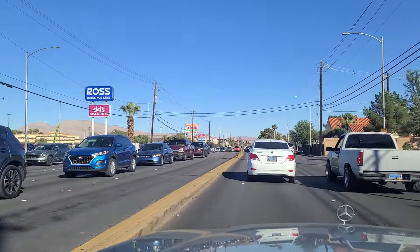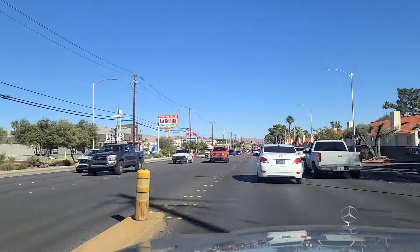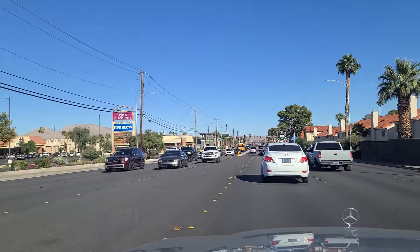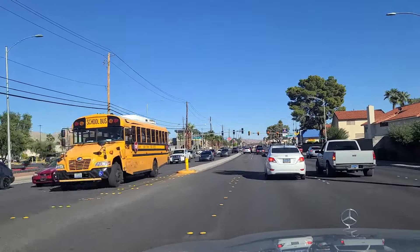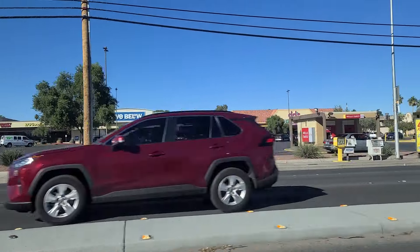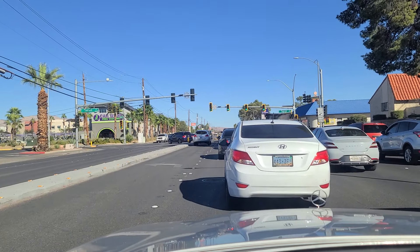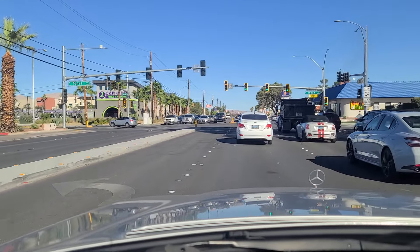Raw stress for less over there. La Bonita Supermarkets — 'The Beautiful Woman,' I believe, is a direct translation. Frijoles y Frescas over on the left as well. We come up to the light here at Topaz, which is red. There's a Five Below in addition to DD's Discounts in this shopping center over here on our left, on the north side of us. And our light here at Topaz finally turned green.